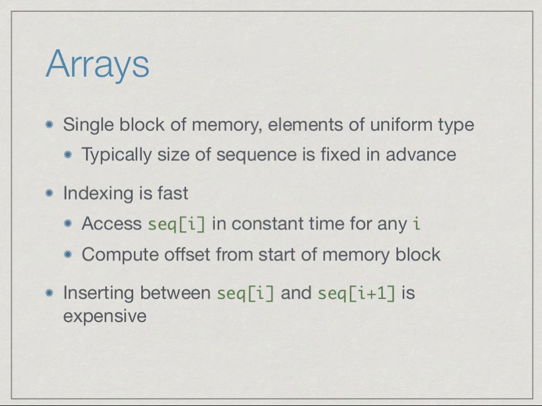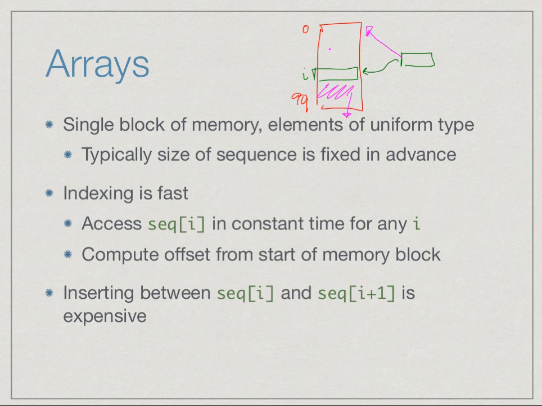Now, one consequence of this is that inserting or contracting arrays is expensive. If I have an array with 0 to 99 and I want to add a new value, say at position i, then first of all this array now becomes 0 to 100, and everything after i has to be shifted to accommodate space if we want to keep the same representation where the entire array is stored as a single block. So though it is efficient to get to any part of it quickly, it is not very efficient to expand it because we have to shift everything. The worst case, for example, is if this green block comes at the 0th position, then the entire array has to be shifted down by one position.